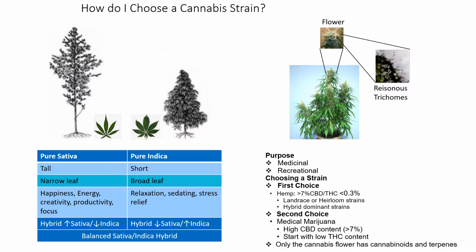Traditionally, cannabis sativa plants are tall with narrow leaves. Indicas are short and bushy with broad leaves. These characteristics reflect the areas in which these strains have originated from. Original strains in their natural environment are referred to as landrace strains. Because landrace strains have evolved over hundreds of thousands or even millions of years, landrace strains are said to have balanced terpene and cannabinoid profiles that are in harmony with the plant and its environment.